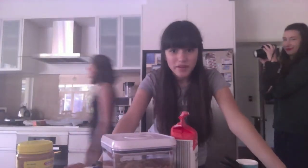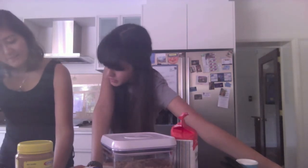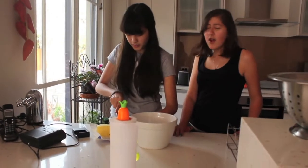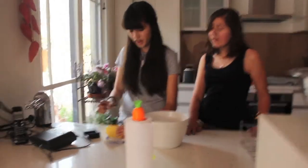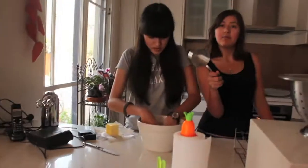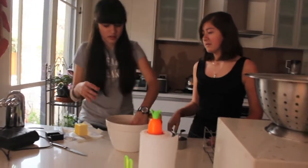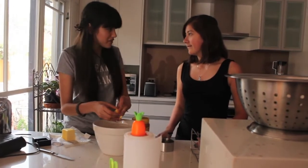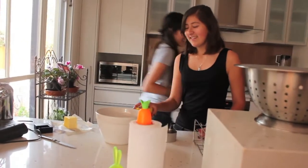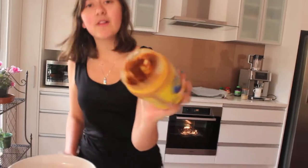Okay, so what we need to do next is beat the butter, peanut butter. Yeah, you beat that butter into a mixing bowl until it's creamy. Cut it up into something smaller than giant chunks because otherwise it will be impossible to beat. That is exactly right. Congratulations. That is peanut butter, people of the world.